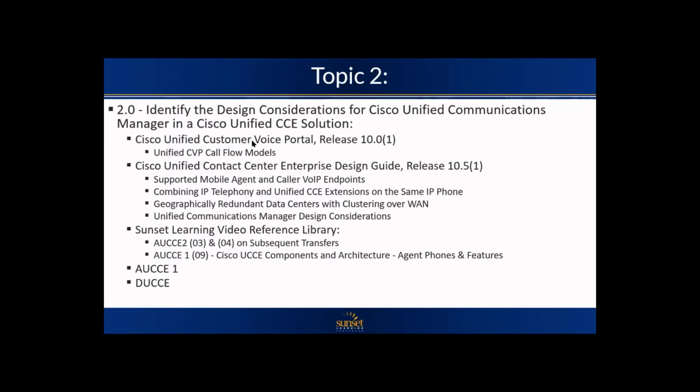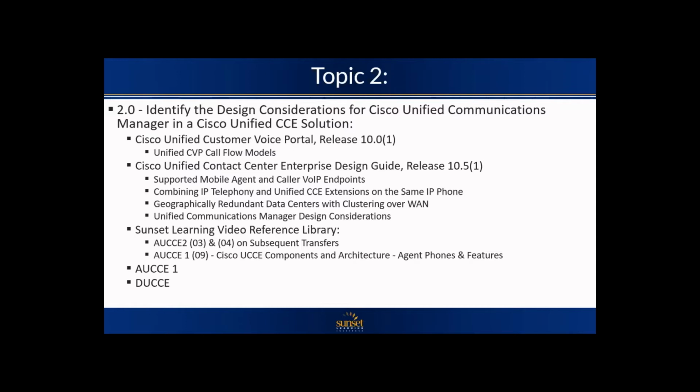One of the documents I found useful is the configuration guide for Unified CVP, and in that is a topic on Unified CVP call flow models. There are a couple of questions distinguishing some of the design between the standalone and the comprehensive call flow models. So understand the differences between those and some of the implications, such as which components might be required in the different models that CVP offers. Again, there's call director, there's comprehensive, there's standalone. There are a few different scenarios you may want to be comfortable with before you take the exam.